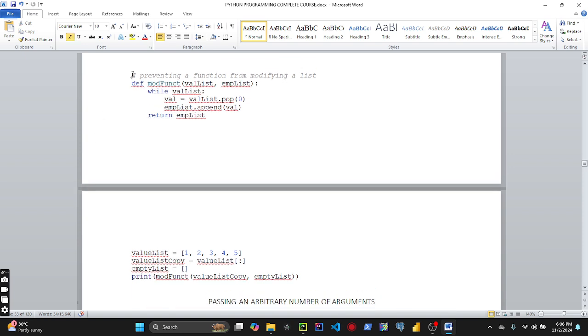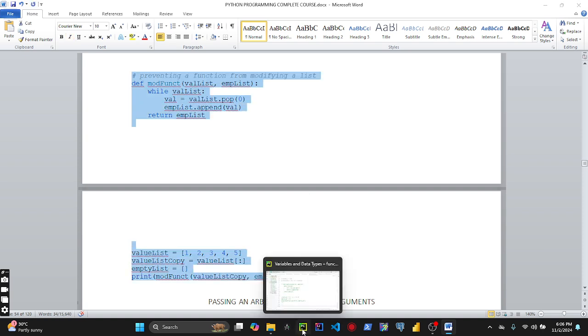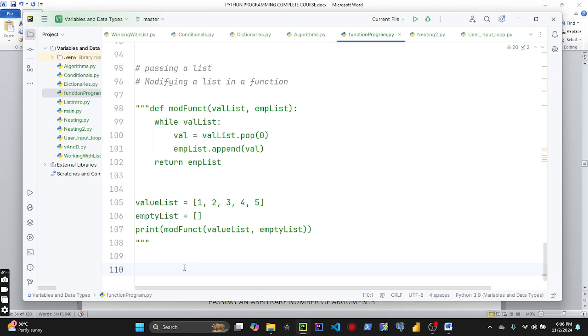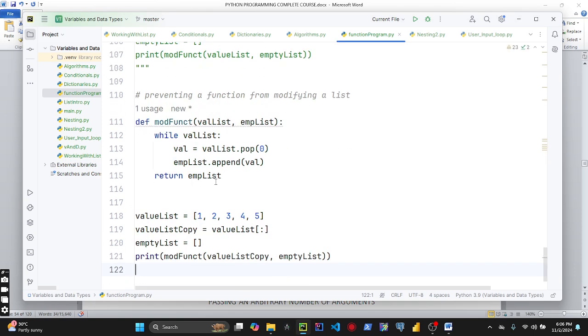So it's still the same code, just copy and paste it. Don't forget, I'm still returning the list that was previously empty but now has elements.